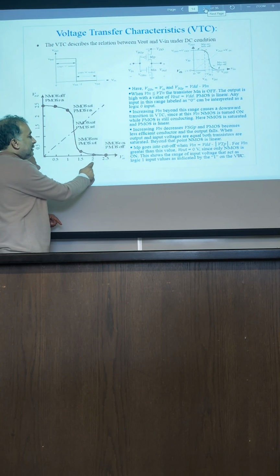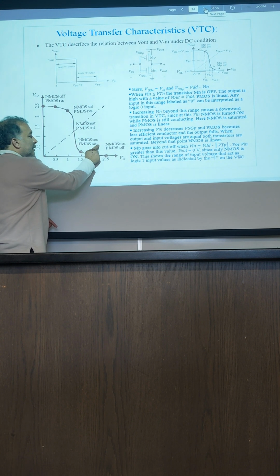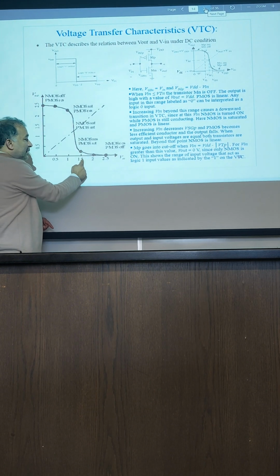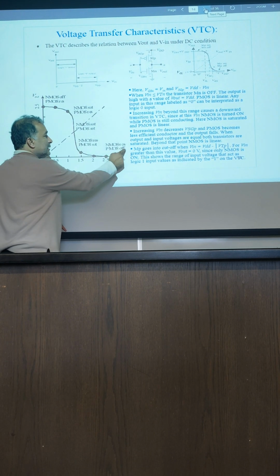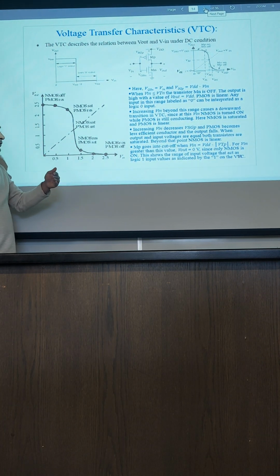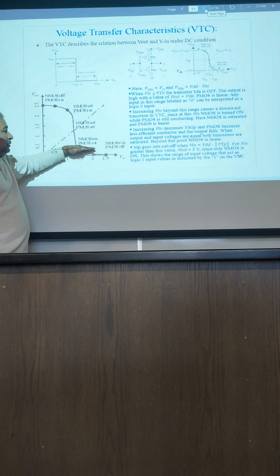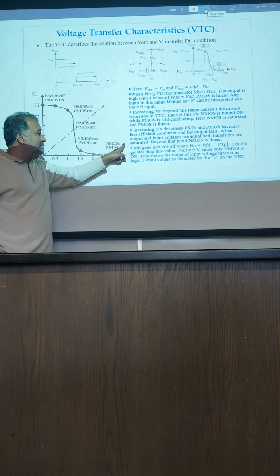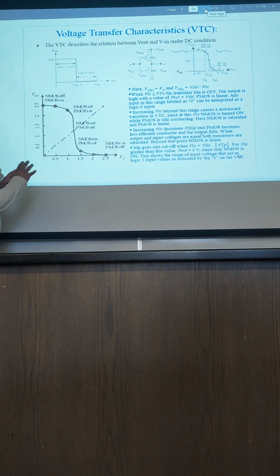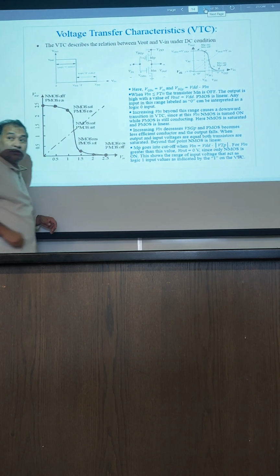If we increase it further, at this point, NMOS will enter into linear, PMOS will remain in saturation, but both will be on. But further increase of input voltage will turn off the PMOS, because it is not a very good pull down device, it will turn off at one threshold voltage above ground. NMOS will enter into linear and it will take the output voltage all the way down to 0. So here, at this point, PMOS is off and NMOS is in linear region.